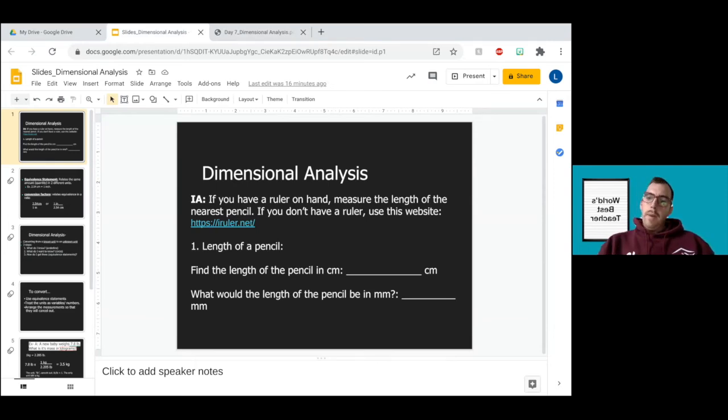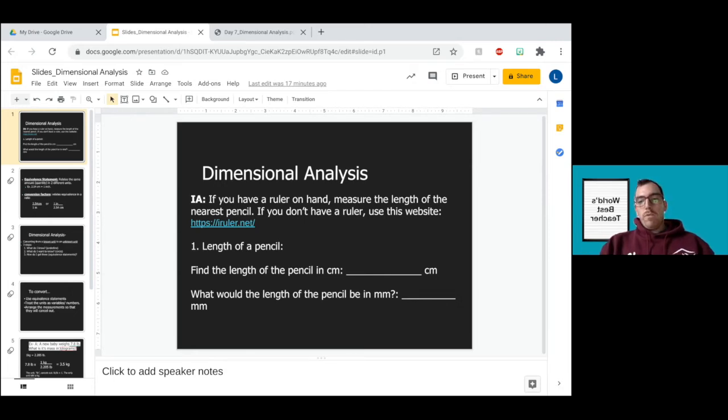Today we're going back a few days to connect to the first couple days that we talked about measurements, significant figures, and calculation. Now we're going to tie in a little dimensional analysis, now that we're a little bit more comfortable with units. Going forward, we're going to be talking more about the measurements of matter as we make observations, use more descriptive language, and start doing calculations about matter. So in order to do that, we need to be comfortable with dimensional analysis.